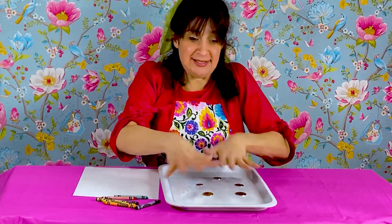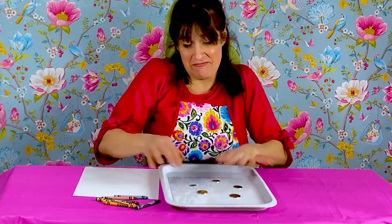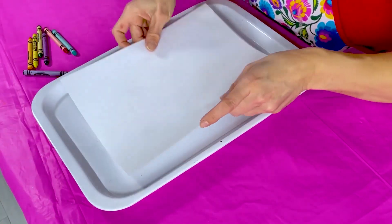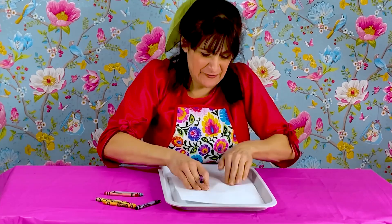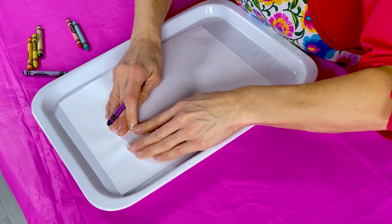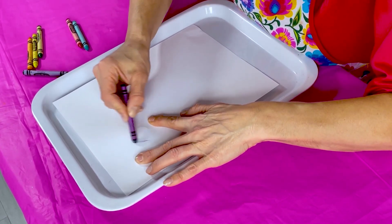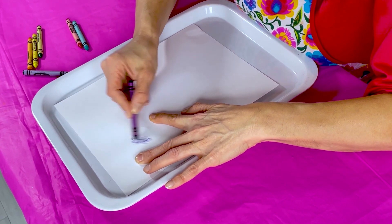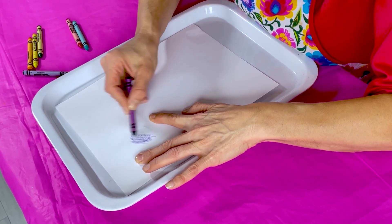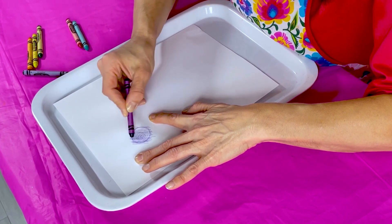Once you place your coins down on a flat surface however you like, place a piece of paper on top. Take a crayon and lightly color on top of the coins — you can feel them under your piece of paper. Feel around, and once you feel one, press around it, hold it tight around the coin, and then lightly color with your crayon. Your image will appear — you'll see the little picture poke through.